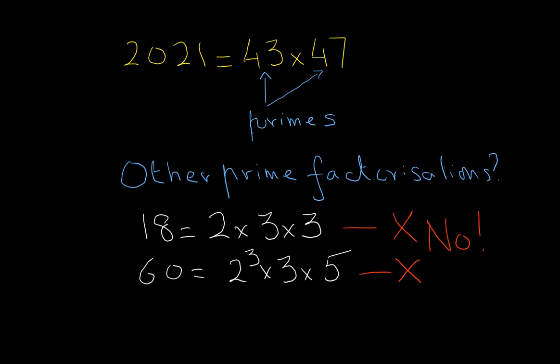There is no other prime factorization of 18 and 60. But is there another prime factorization of 2021? If we weren't focused on prime factorizations, then clearly, for example, even a number like 18 has multiple factorizations, but we are talking about prime factorizations, right? You can write 18 as a product of two different factors. But here we're talking about whether prime factorization is unique or not.